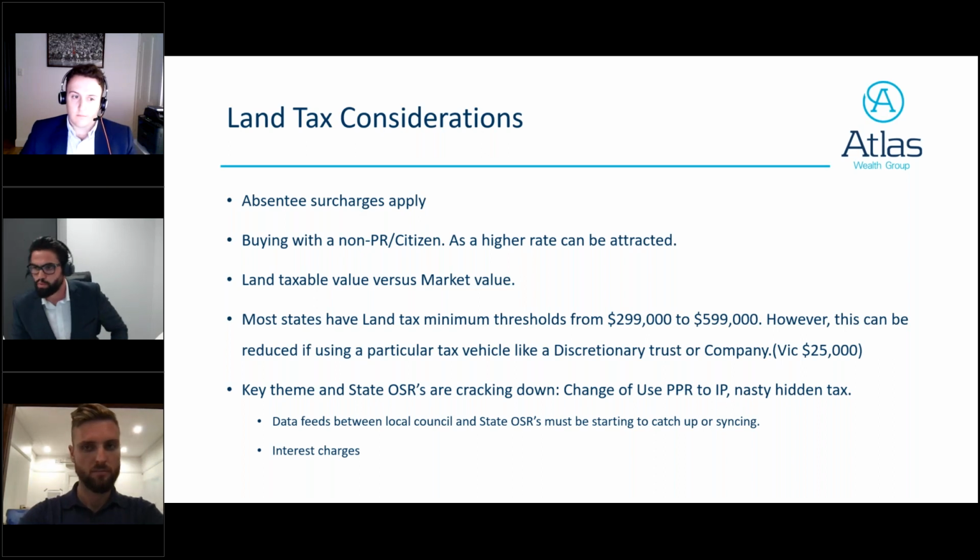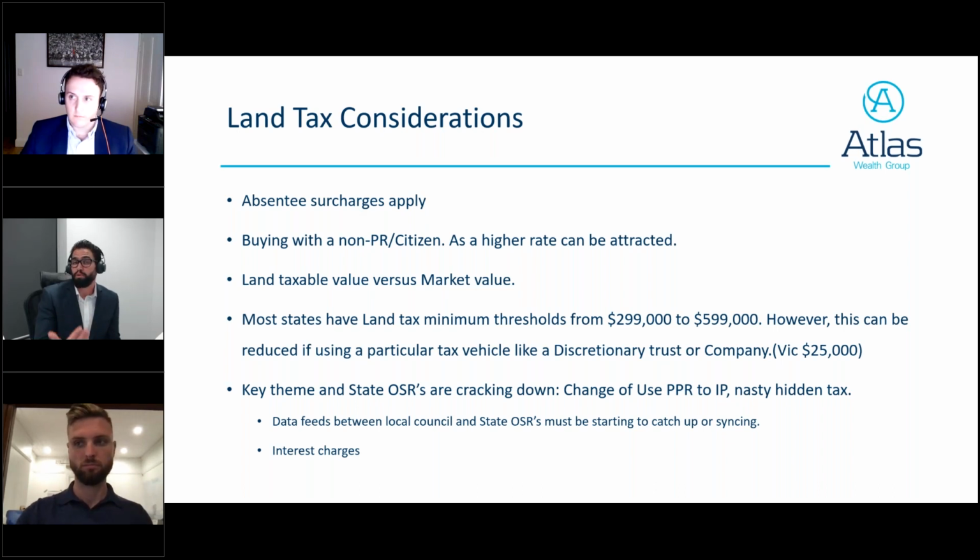So a common strategy that we might employ with our clients when they're buying a future main residence is this: one member of the couple is buying the future main residence now. They're an Australian citizen, but their spouse isn't. Not PR, just a foreign resident, unfortunately. So we might encourage them to say, listen, let's just buy it in the Australian citizen's name to start. And when you move into that property, we could then look at adding your spouse, now that they're a permanent resident, onto the title, because most states do provide some sort of concession and remove stamp duty. That's assuming that it hasn't been treated as, say, an investment property previously. But that's a really important one.